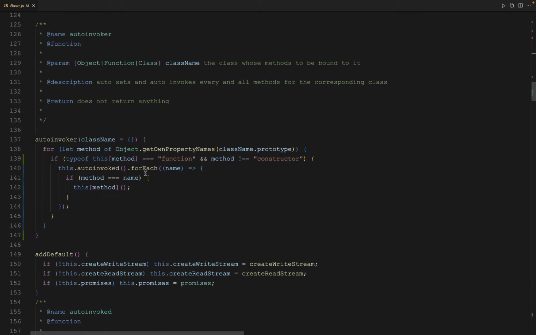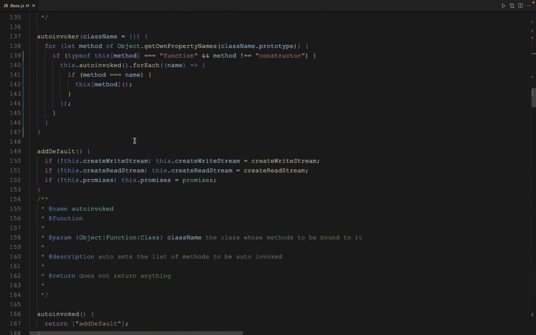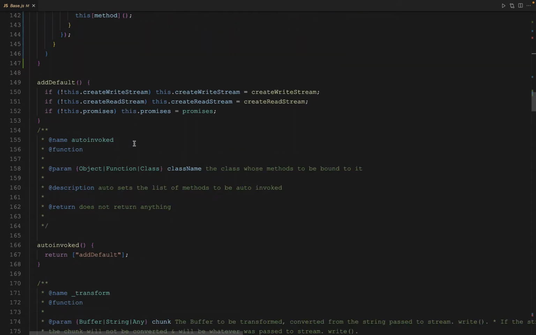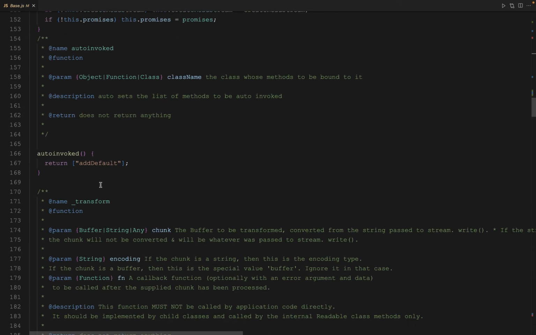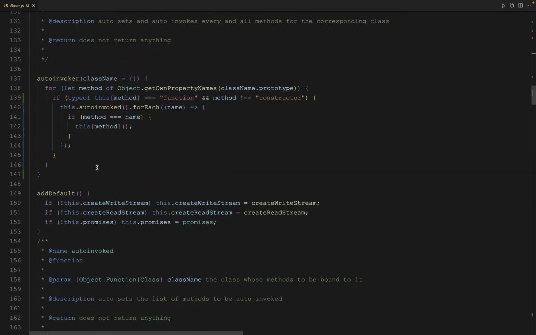So here, this auto invoker checks if this property is in this array. If it is, then it invokes it immediately. So it means if you want a property to be invoked immediately, first it has to be on the prototype of this class. And then when it's on the prototype of the class, we have to pass that thing here. Then it will be automatically invoked.